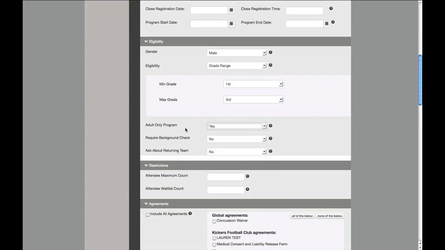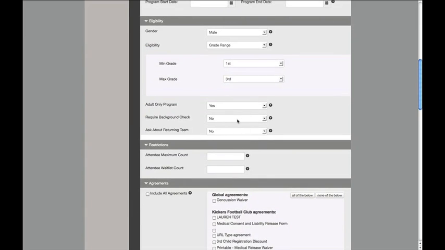Once somebody turns 18, they're considered an adult, and they do need to technically register themselves and agree to their own agreements. So any program that you have set to adult only will allow that adult to register themselves for that program. So they will be able to choose themselves, agree to their own agreements, and register.